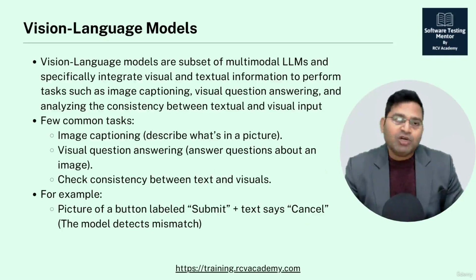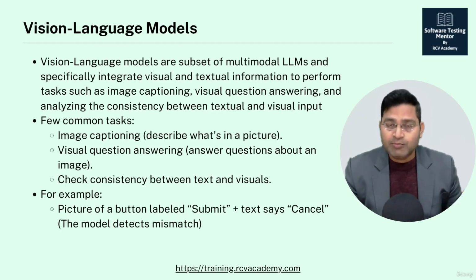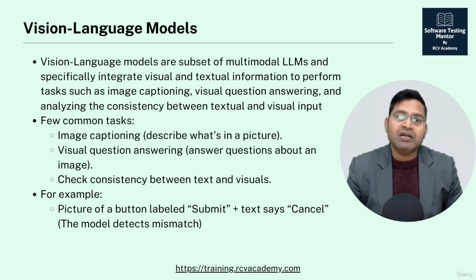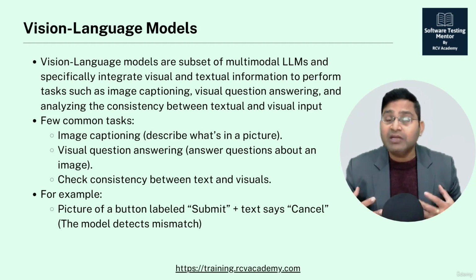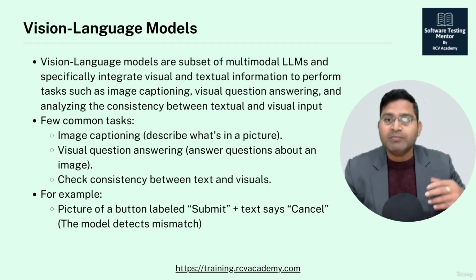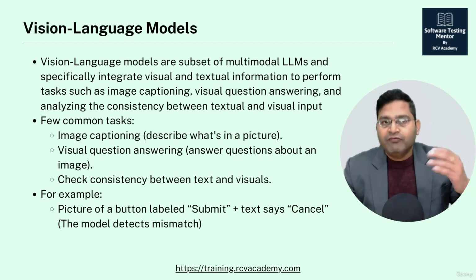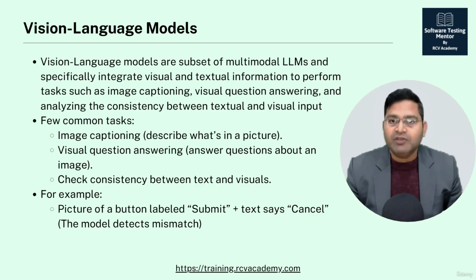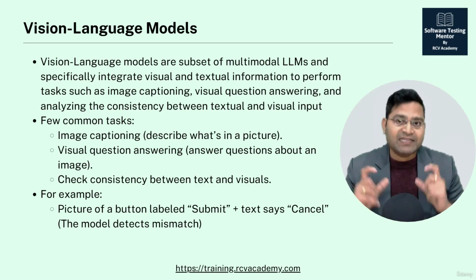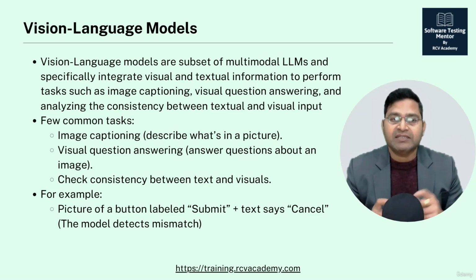So, vision language models. We have understood about the multimodal models. Vision language models are a subset of multimodal large language models. They are not a superset. Multimodal model is the umbrella. Vision language models are a subset of the multimodal large language model and specifically integrate visual and textual information to perform tasks such as image captioning, visual question answering, and analyzing the consistency between textual and visual input.